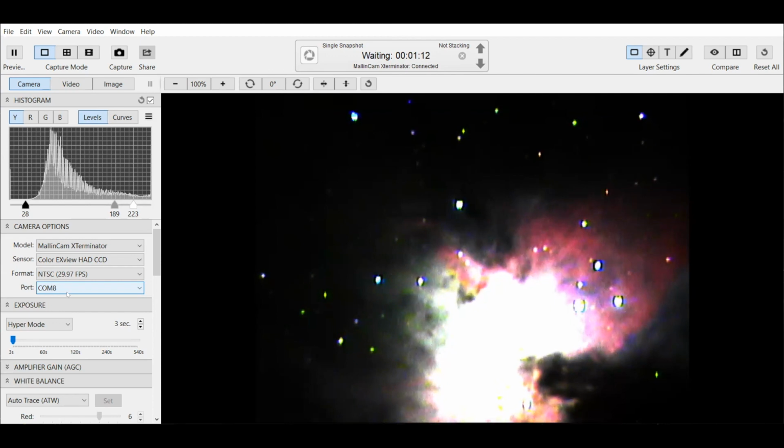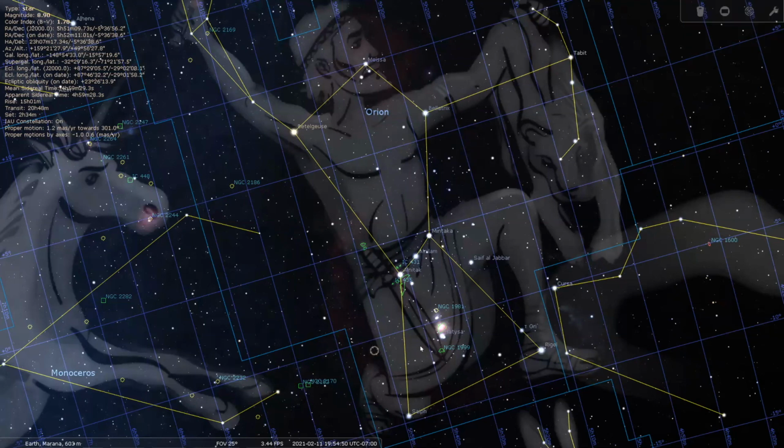I'm going to make a change right now to a different screen. There's Orion the Hunter with one of his kills, and down in the lower third of the screen is a bright glow. That's the sword hanging from his belt, and that's the Orion Nebula. Now I'm going to change the culture. I'm going to go look and see what the Maya see there. And I'll go over to the star lore.